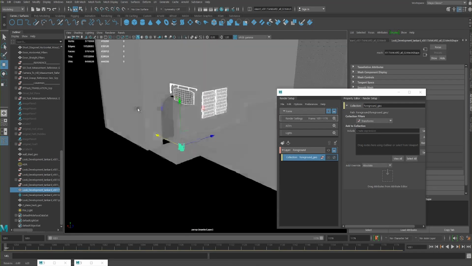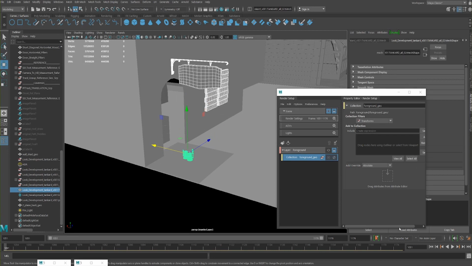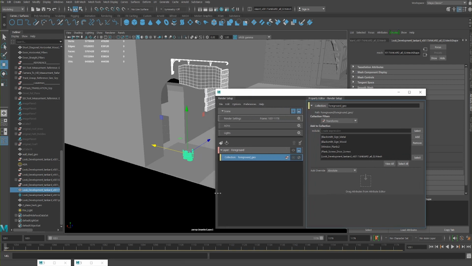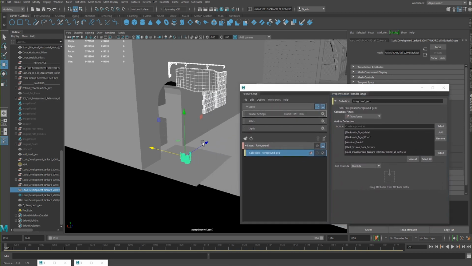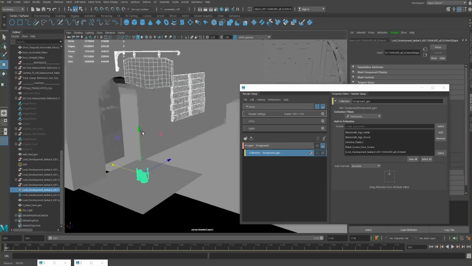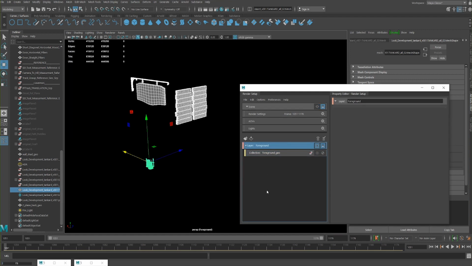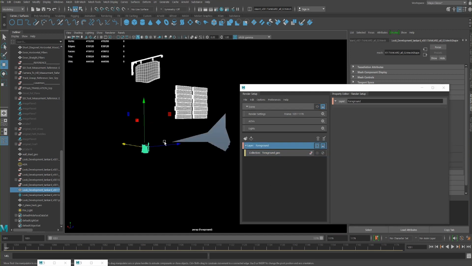I'm just going to select them because there's only a few. Then click add. Cool. What else? When I go to view, you can now see we have this on its own.